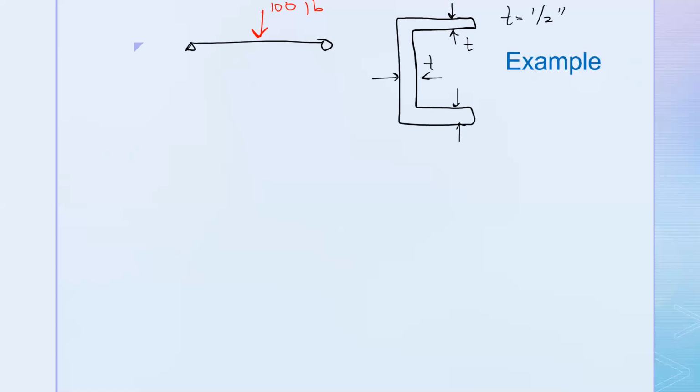And the dimension from the center line to here is B. B is 3 1/4 inches. And then the center line to center line dimension vertically is 10 1/2 inches. So get that distribution of Q. You can get it in the web and the flange, but why don't you start with the flange, because that's what we're going to need in order to calculate our shear center.